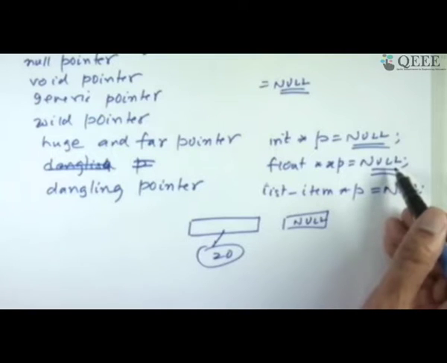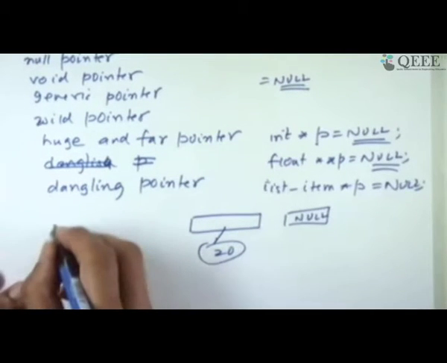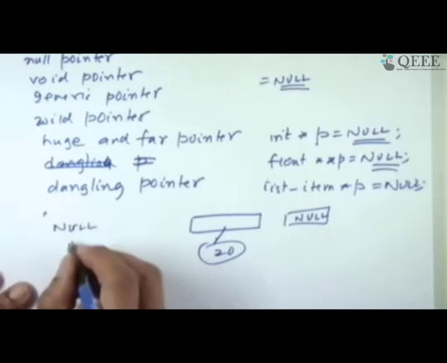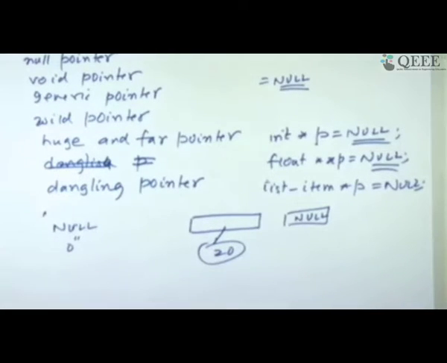It is not pointing to anything. So null and 0 in some sense you can treat as synonymous. They are address constants which don't mean anything. They are initialized, but they are not dereferenceable. If you dereference a pointer initialized to null, you will get a segmentation fault. So a null pointer is somewhat like a pointer constant.